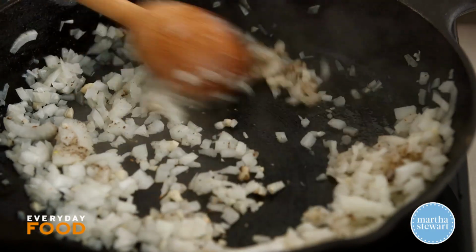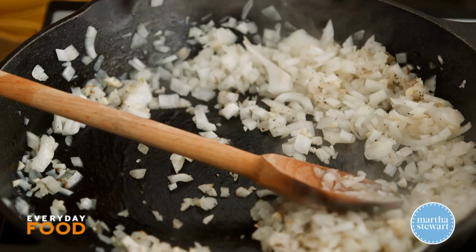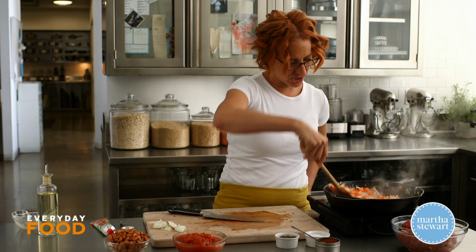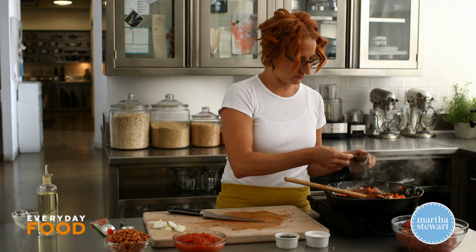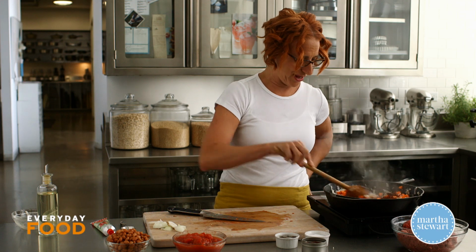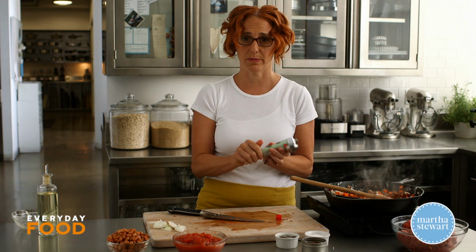Back to the onions. They're starting to look good, I think. So at this point, you can add 2 medium carrots that are cut up into dice, and then give them a stir, and then to that add 2 tablespoons of chili powder. Medium spicy, not too spicy, otherwise you'll be in pain while you're eating this. And 2 tablespoons of tomato paste.